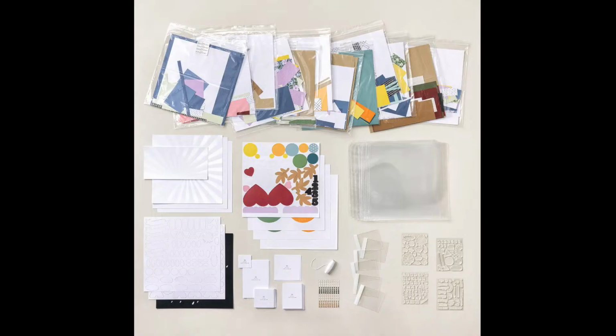So I have seen this, the shot of what you get for your money with the scrapbooking kit. You get 12 double-sided pages, which signify different months of the year. Obviously, the Northern Hemisphere months are different to our months, so you can move the seasons around. Let's say the Northern Hemisphere March might be in the middle of spring, and ours is in the middle of autumn, so you can change those months around so you have the appropriate months for the appropriate style of pictures. So that's going to be a great one.